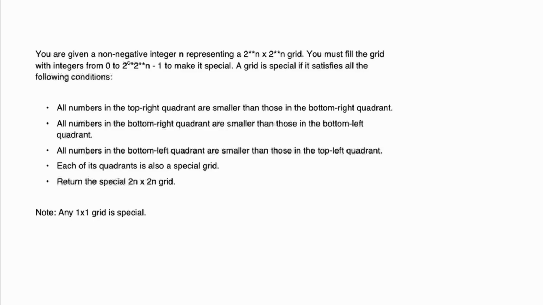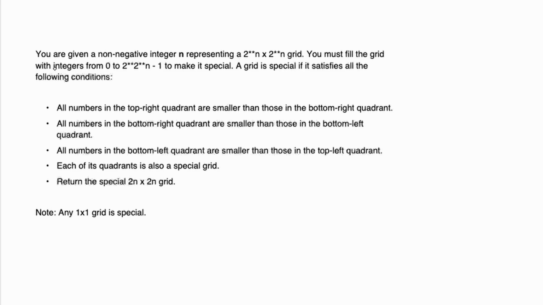Hello everyone. Today we're looking at the problem Fill a Special Grid, which was question 2 in weekly contest 448. The question reads that we're given a non-negative integer n representing a 2^n by 2^n grid. We must fill the grid with integers from 0 to 2^(2n) minus 1 to make it special.